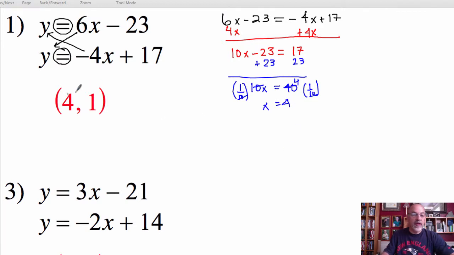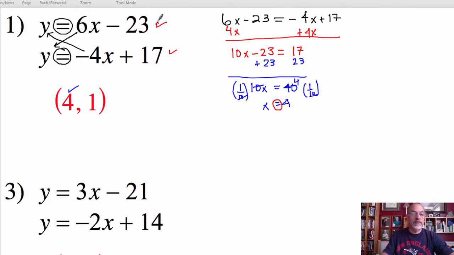So that gives me the x value of my answer, and again I now have to figure out the y value. Now again, as a reminder, what does this mean? What this equal sign means is that the letter x is now interchangeable with the number 4. So in any of these equations up here, I can substitute in the value of 4 for any letter x that I see, because the equal sign tells me that they are of equal value. It does not matter which one you do here, just pick an equation and do that.